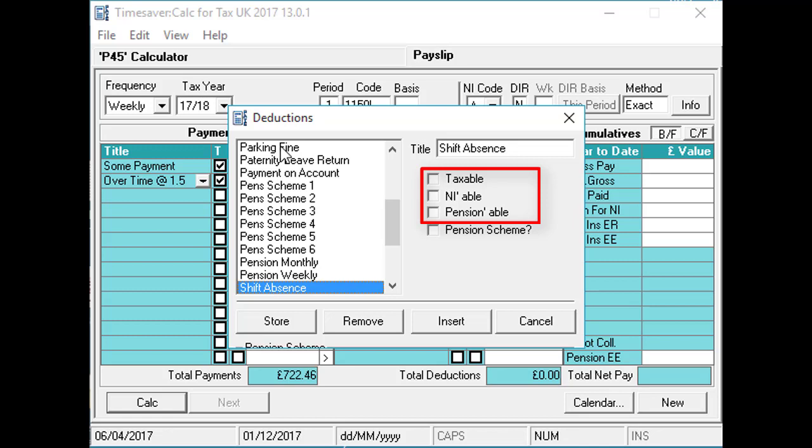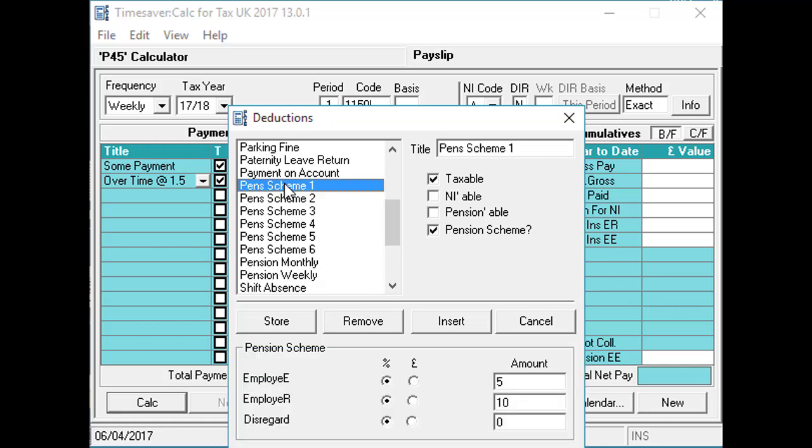They instead indicate if a deduction is supposed to be deducted before or after statutory tax and NI is calculated. Leaving an option unticked means it is deducted after statutory deductions are calculated, and if it is ticked, it will be deducted before statutory deductions are calculated.